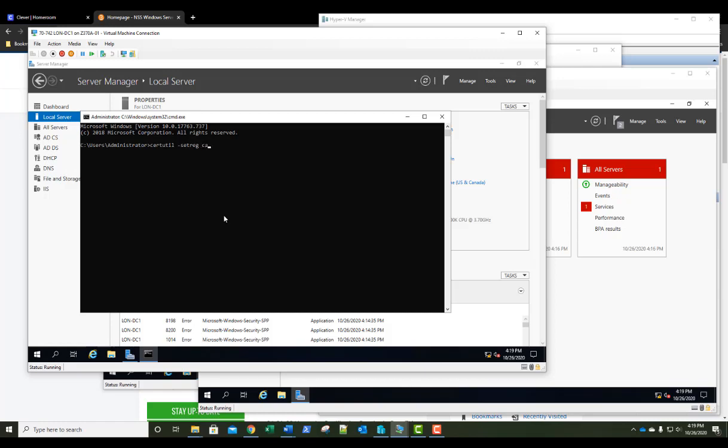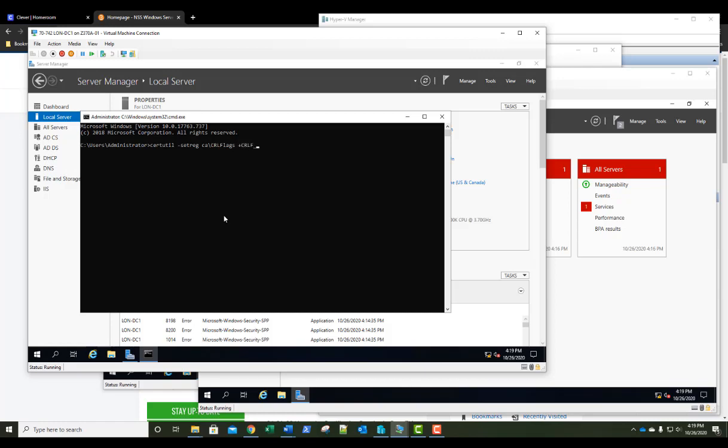We'll type in CA\CRLFlags, another space, the plus symbol, and now you've got to make sure you do this exactly correct.